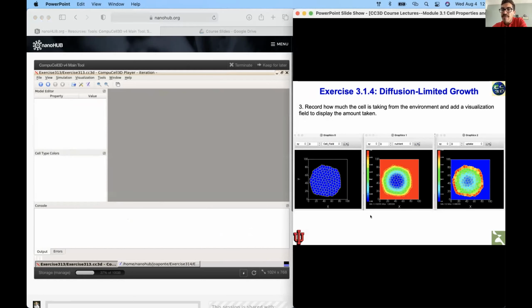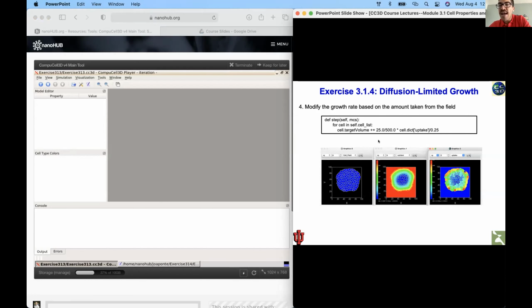And when I run that simulation, I can now display my nutrient field and see that it's decaying as the blob grows bigger. And I can also visualize how much my cells are taking up from the environment. And I can see that the cells at the edge of the blob are taking up more than the cells at the center of the blob.